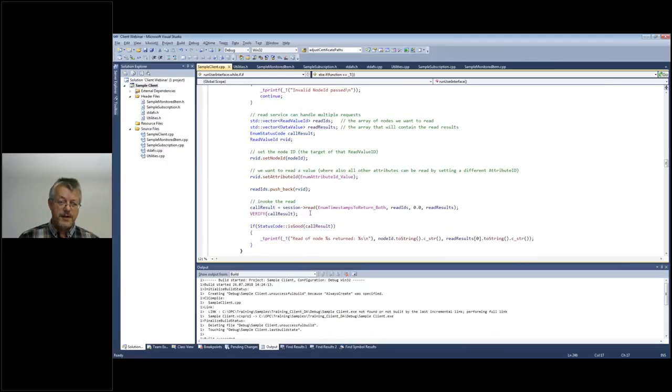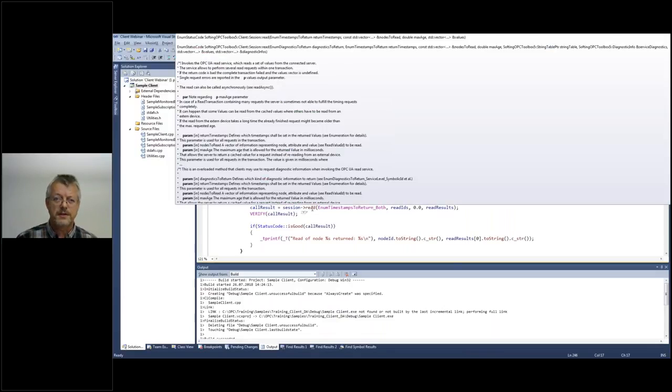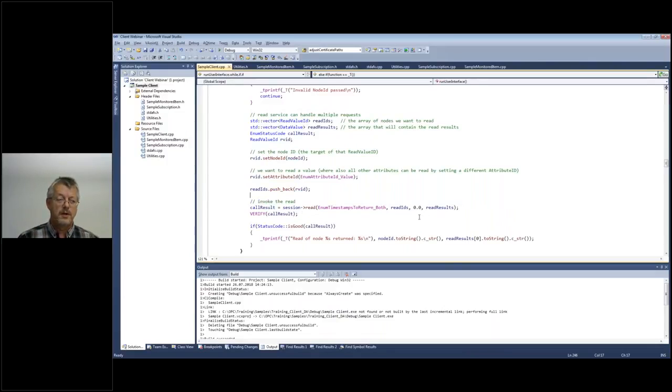This is again the easy toolkit implementation of the read with the additional information: which timestamp has to be provided, the nodes and attributes to be read, and an optional max age value. So if a server has already a cached value, the server can provide you the cached value or read directly from the device, and the out parameter is the read results. And the complete service we invoke has a call result, a service result.